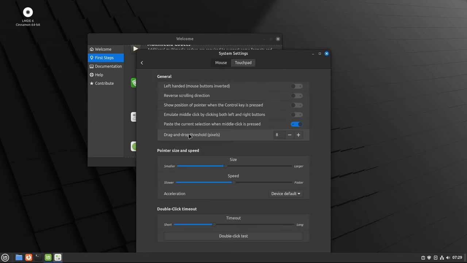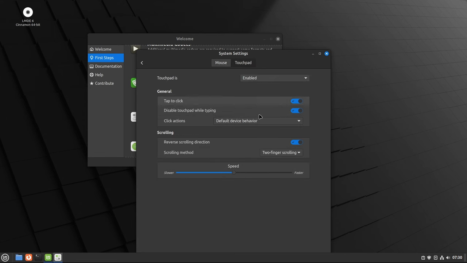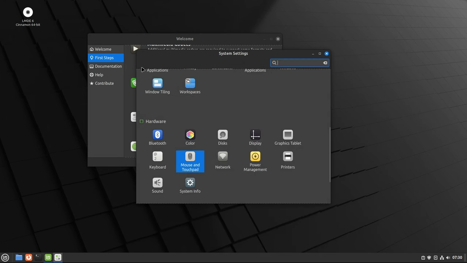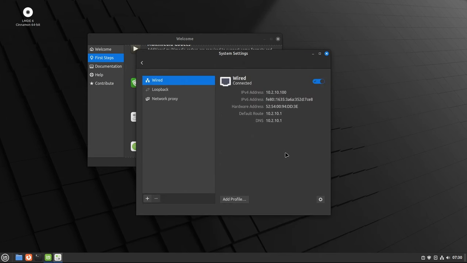All right, display, we've got everything there. Here's some mouse configuration that you can set. For example, for accessibility, right, you can change the pointer size, which aids in vision. And you can also do the same thing for the touchpad, say if you're on a laptop. Scroll directions, two-finger scrolling, speed, etc. So lots to configure. Networking.